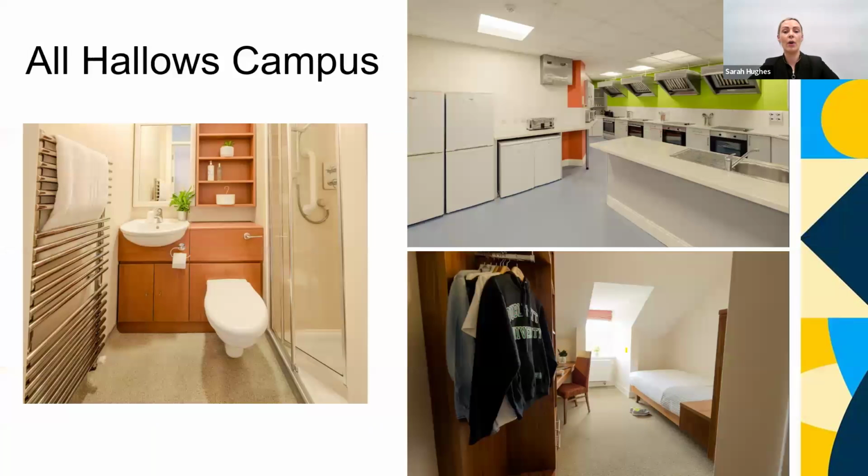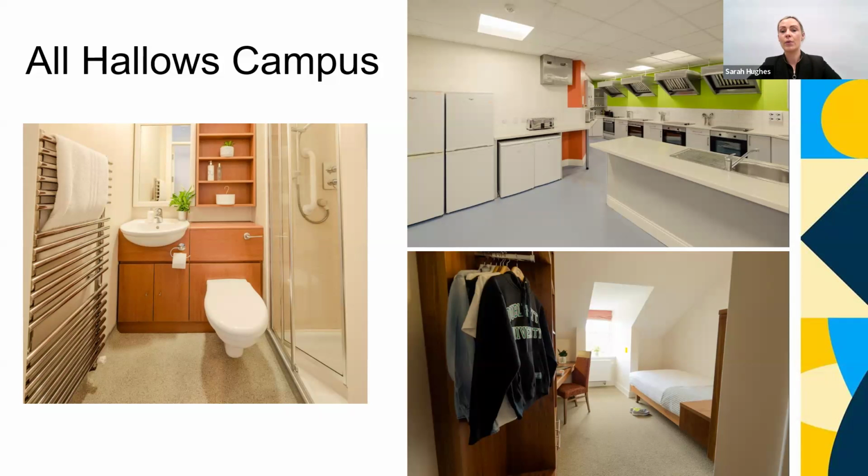Next, we have the All Hallows campus. These rooms are single rooms and double rooms, depending on your choice. Some of the rooms would have private bathrooms, but some could be shared with one other student. But all those details are on the application when you're choosing your room type. In All Hallows campus, it isn't a private kitchen per apartment, but one big kitchen on the ground floor, as you can see in the slide.